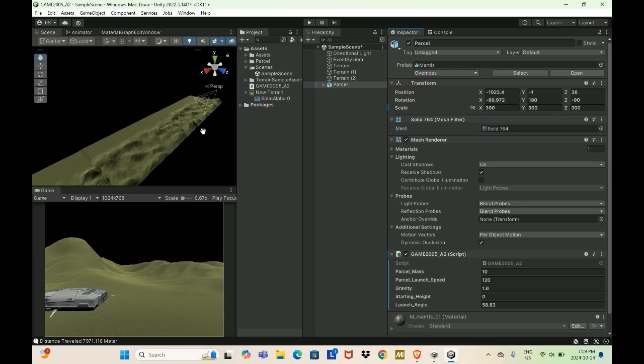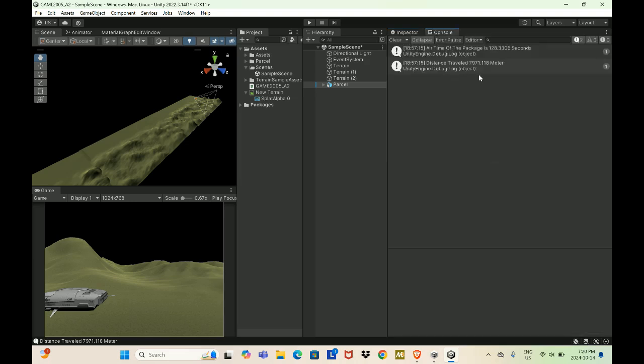So when Time.deltaTime is set to 0.02 per frame, it will reduce the range because we're having a 0.02 second error in the code. When I set the launch angle to 58.83 degrees, my console gives me the distance traveled for the parcel, which results in 7,971.118 meters. That's due to the default of the Unity physics.